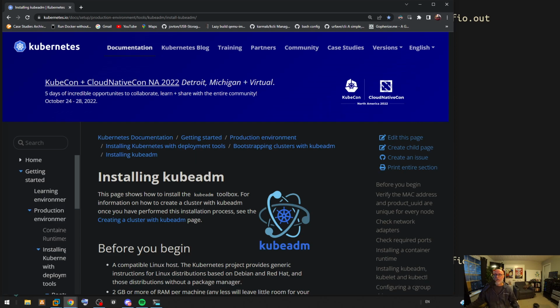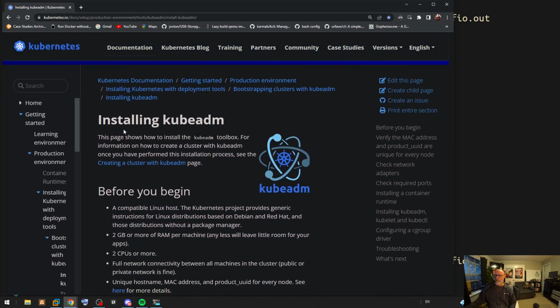So I went through and read the docs. I falsely assumed that you could just go ahead and install etcd independently following the etcd docs and then come into Kubernetes and add it later. But it turns out that it's probably better, according to the documentation I'm reading, to follow the Kubernetes docs if you don't already have etcd installed. And most people don't. Most people are not using etcd for anything. They would be using it here, right?